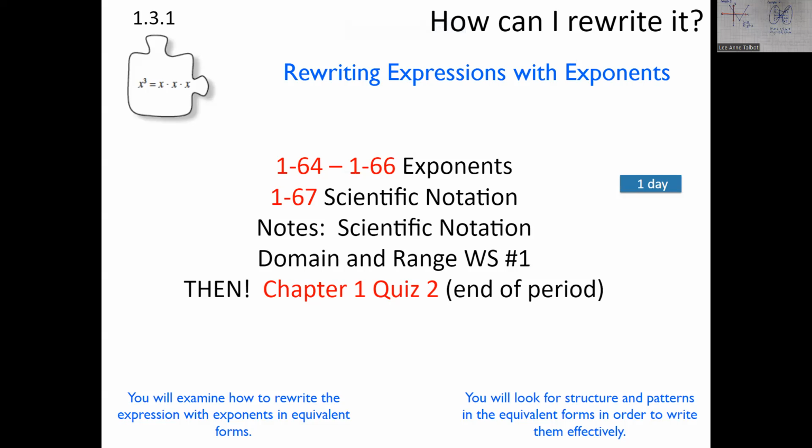Okay, this is what we're doing today. It looks like a lot. We already did the domain and range worksheet, so we can check that off. These exponents and scientific notation things are very easy. Very, very easy. You guys know, like, x to the fifth is x times x times x times x times x. If you know that, then you already know this whole lesson pretty much, but we have to review it. This is not going to take us very long, and then we're going to do the quiz at the end. I'm thinking 15 minutes is plenty.